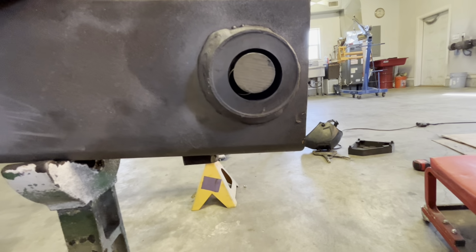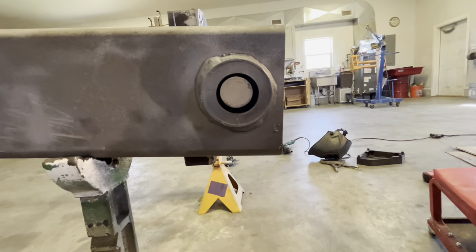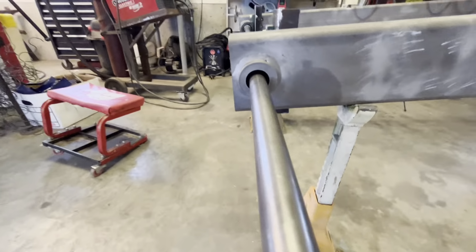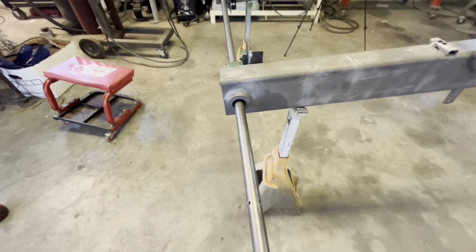Notice it's up and that way, even though that is perfect. And this one, I need to move this whole shaft over so you can see it.